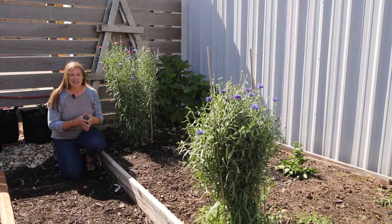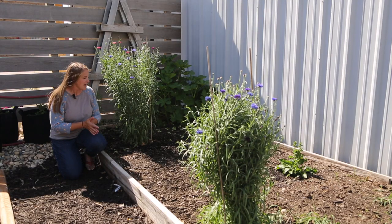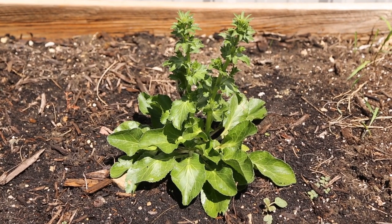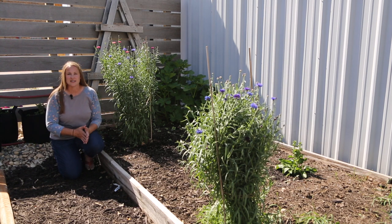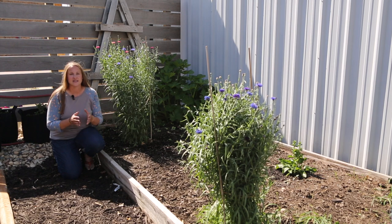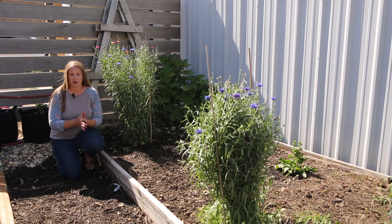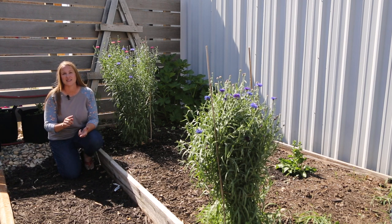I also have some bachelor buttons planted here — they self-seeded from last year. Bachelor buttons is something I want to grow more of next year since they're such early bloomers. There's another hollyhock in the corner, and right in the middle of the bed I have one random Blue Glitter sea holly that I'm hoping to save seeds from and plant more of next year. For the sunflowers, I'm succession planting — I've already planted two rounds of about 70 sunflowers each, and I plan to do about five succession plantings 10 to 14 days apart for a nice spread throughout the season. I'm planting only pro-cut sunflowers, which are pollenless — perfect for market bouquets. Right now mostly oranges, golds, and whites, with reds and plums coming in the later fall plantings.